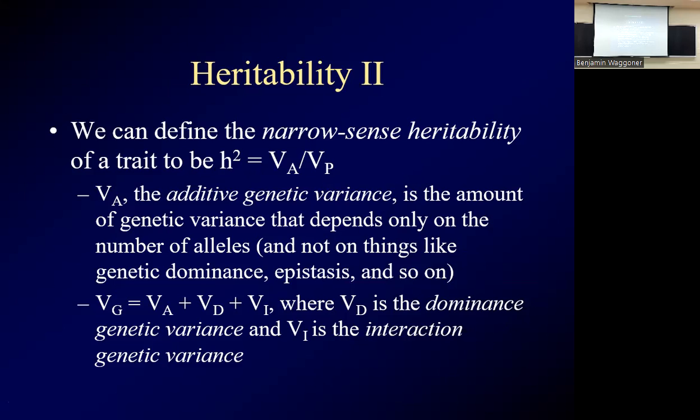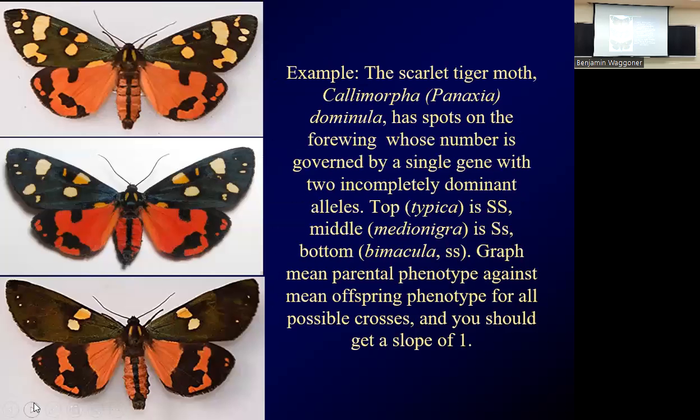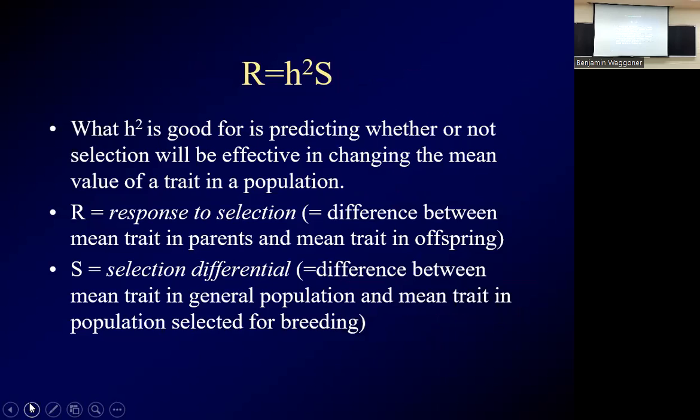Why the hell would we ever want to do this? I can hear you asking yourselves that question even now. I'm glad you asked. The reason we want to do this is that we can plug this into something called the breeder's equation. And this is the kind of thing that is very much practically used in animal husbandry. This is the kind of thing that animal and plant breeders take into account.